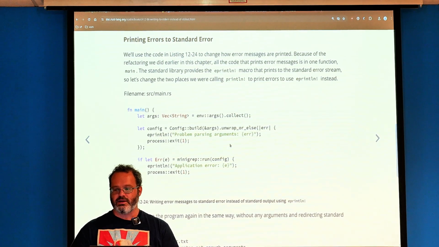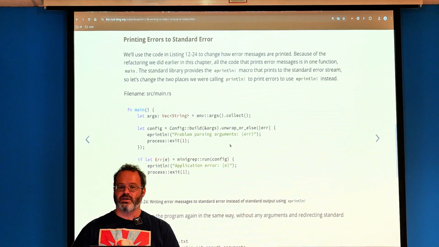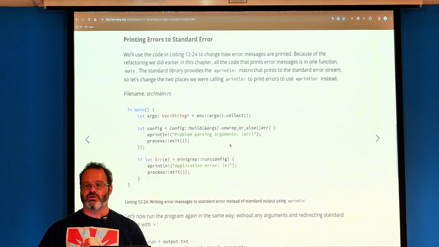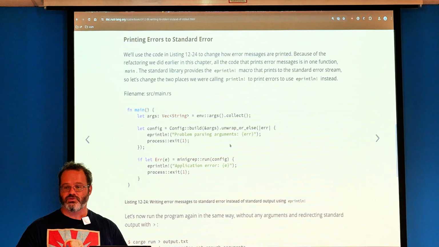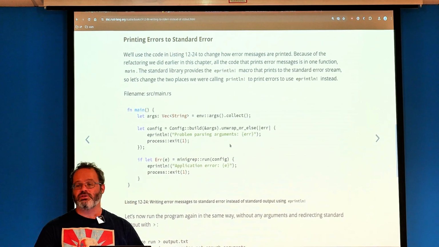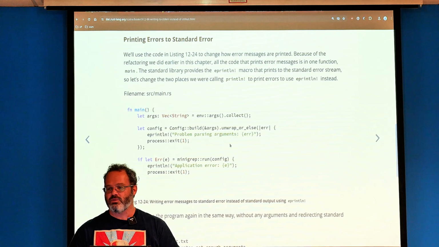The third stream of data is standard error. That is going to print it to wherever the error is getting directed. So in Linux, you can redirect your error to a different place than your screen. Usually you want that going to your logs, right? Or you want it going to your logs and your screen, right? So you can set up these streams to go to different places, and that's how it works.